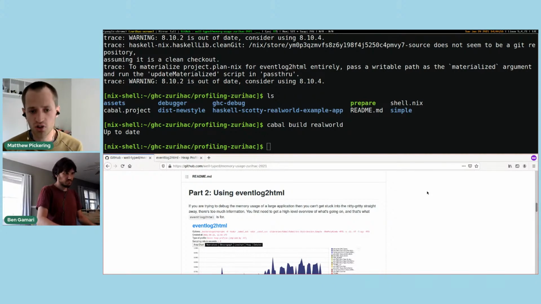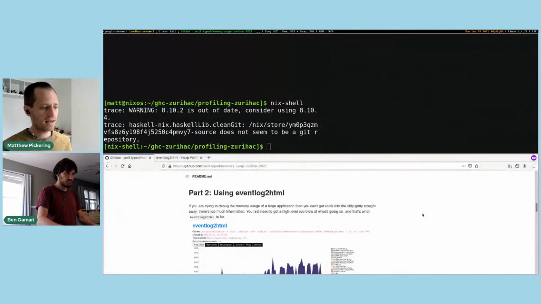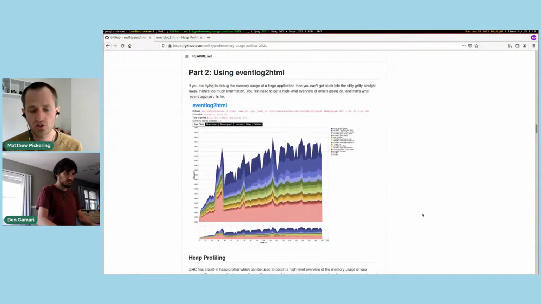So there are two parts to using eventlog2html. The first part is generating the event log, which you do by running your program with a specific set of options. The second part is visualizing the event log and understanding the profile.